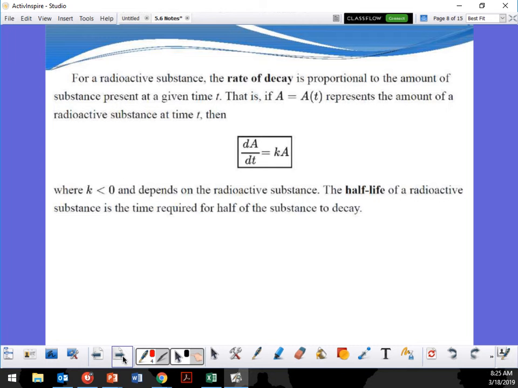No. You guys, you think I'm joking. This is a major concept to understand, especially when we're doing these math problems. You're looking at it, and you're like, I don't know what to do. Okay, I'm looking for how much? Half. I'm looking for half, right? Yes. Okay, there we go. All right, so it's going to decay.